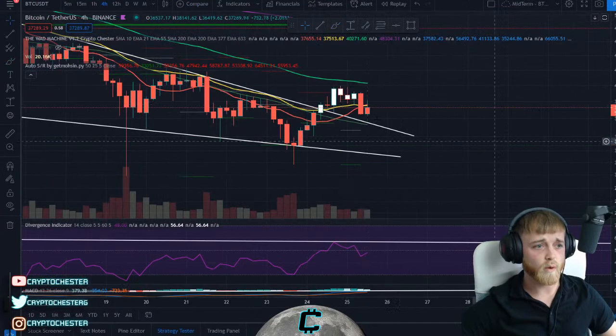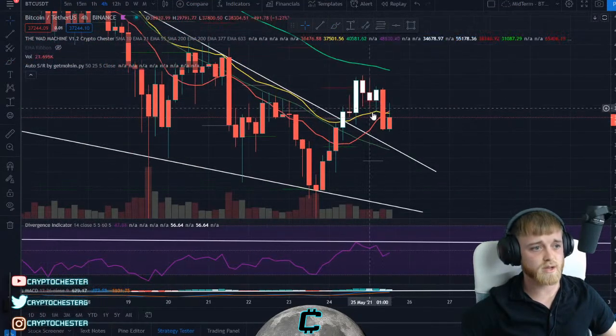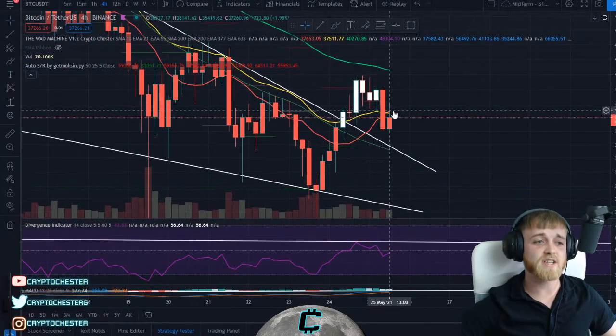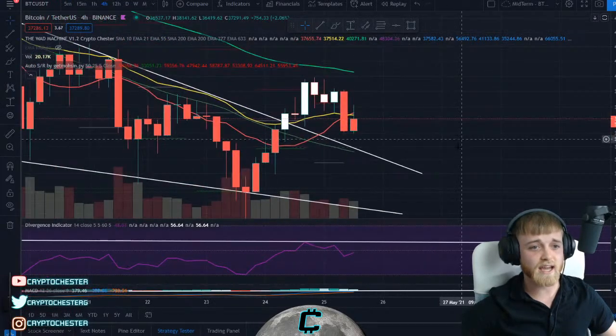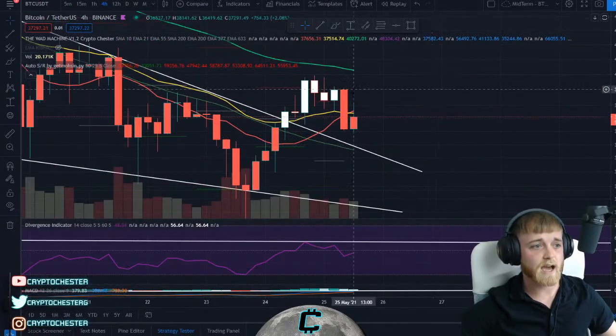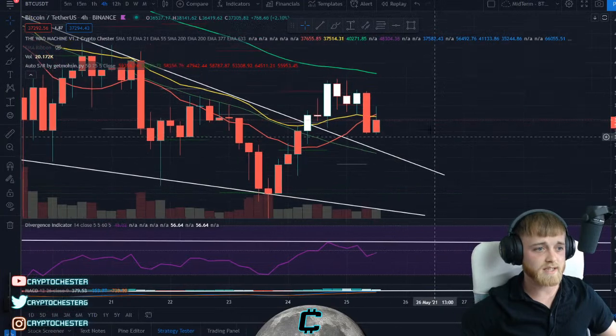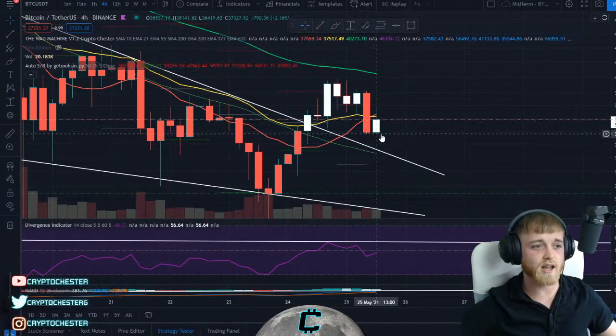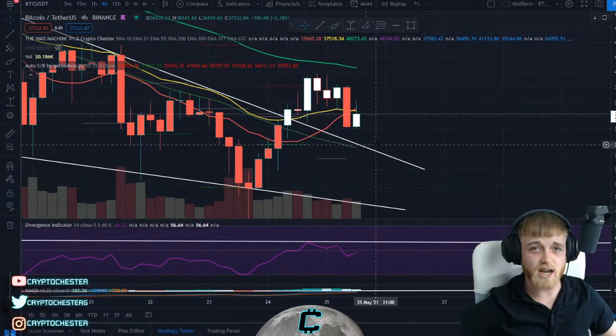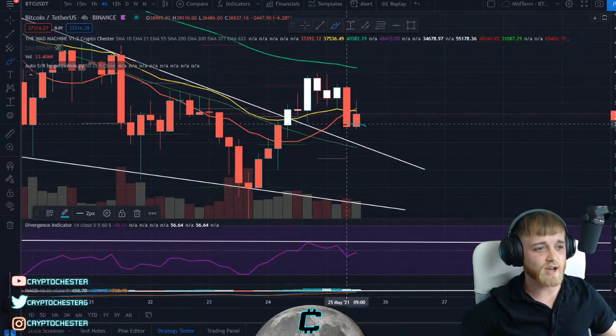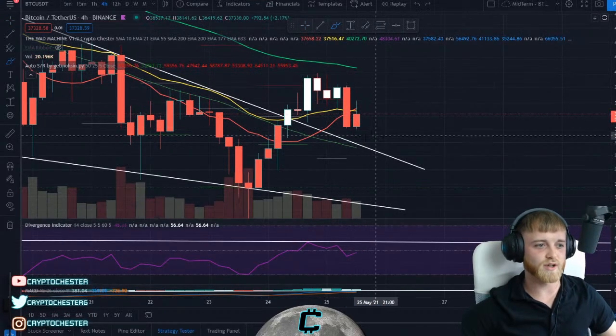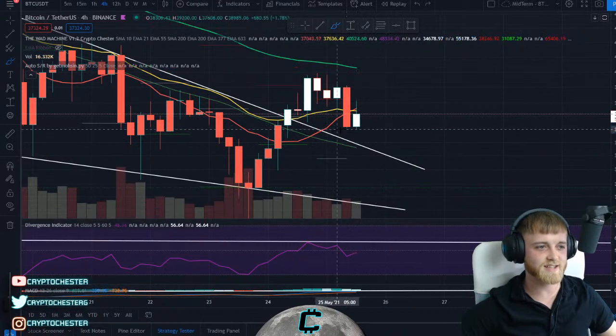At this point in time, this is for Bitcoin, of course, we are currently testing the 10 moving average and the 21 here. If we can get over that in the next hour or so to close the 4 hour, that would be ideal. But as you can see here, we have just set a lower low on this trend on the 4 hour, so that could initiate us going to come down lower. I mean, it's not very dominant, right? It's not a very dominant wick to the downside in terms of a lower low here.